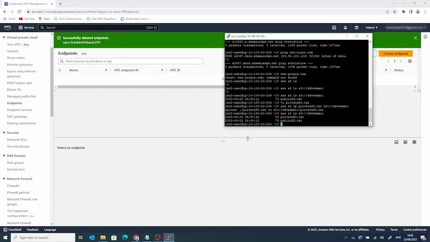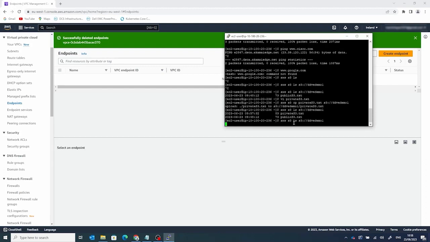And of course, this is going to fail. Or it's just going to hang, sit there, do nothing. Okay, so that's the end of the demo. Thank you very much.